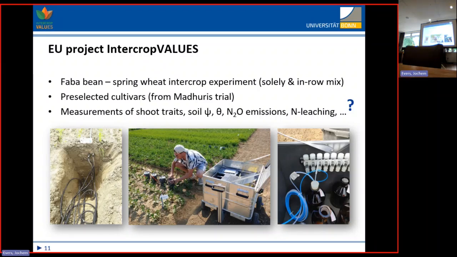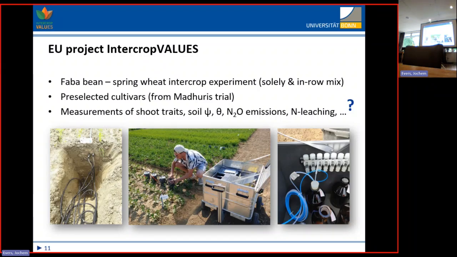So my question is actually, what do you think? Do you expect nitrate emissions in the monocrops? In which monocrop? In which intercrop? And where do you expect nitrate leaching? What are your expectations? Well, we have different fertilizer treatments also, but here 70 kilogram in the spring wheat and half of it in the mixture. Okay. I would expect the monocropping of the species that have shallow but consistent roots to have higher leaching.